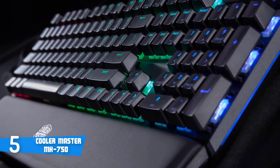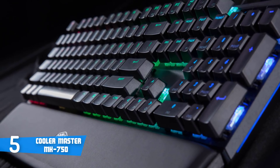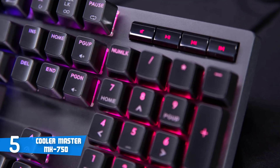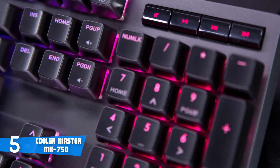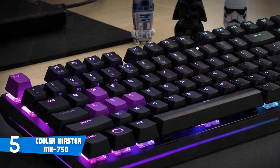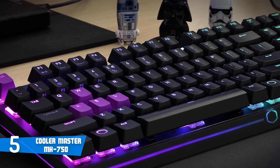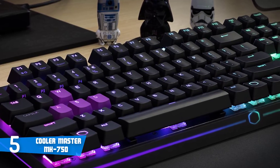But now let's talk about performance. The MK750 has a hybrid key rollover, which is a combination of an N-key and a 6-key rollover, with the intention to maximize the keyboard's ability in terms of registering every key press that you make. Moreover, the Cherry MX switches are really durable and extremely responsive. They can handle up to 50 million keystrokes before you substitute them with another, so basically you won't have to invest in anything for a long period of time.